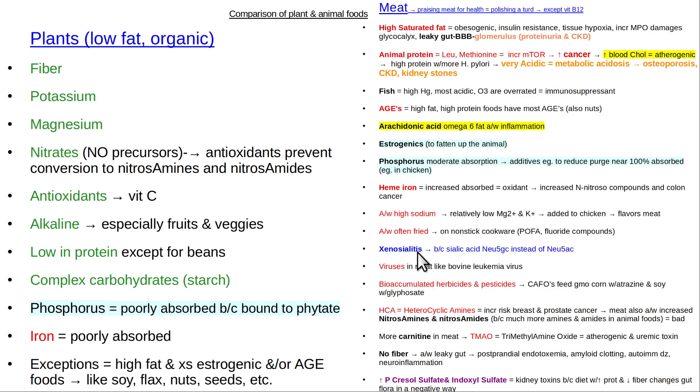Animal foods like beef can cause xenosialitis, meaning that they have sialic acids with Neu5GC instead of Neu5AC. The whole point is that they're similar enough that the gut absorbs them and adds them onto our own bodily proteins, for example, glycoproteins. They're kind of like sialic acids are like the identity card of a cell on its outer surface. And what I'm basically saying here is that human cells will incorporate the animal-related Neu5GC, but then the immune system - the absorption cells aren't smart enough to recognize that it's a foreign chemical, but the immune system is smart enough. It reads these things by braille, feels the outer surface glycoproteins, and it'll cause inflammation. That's called xenosialitis.